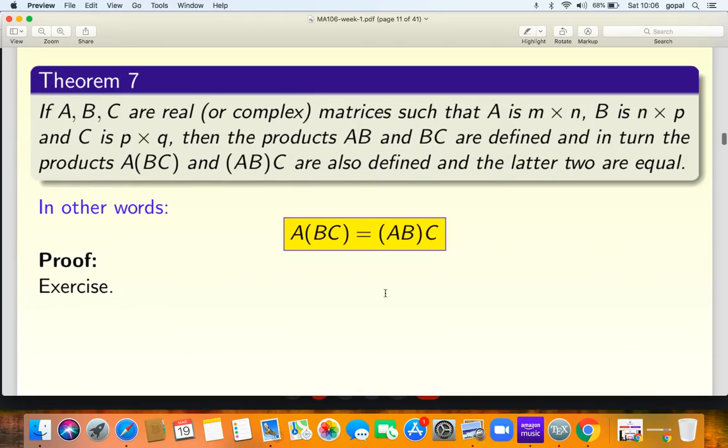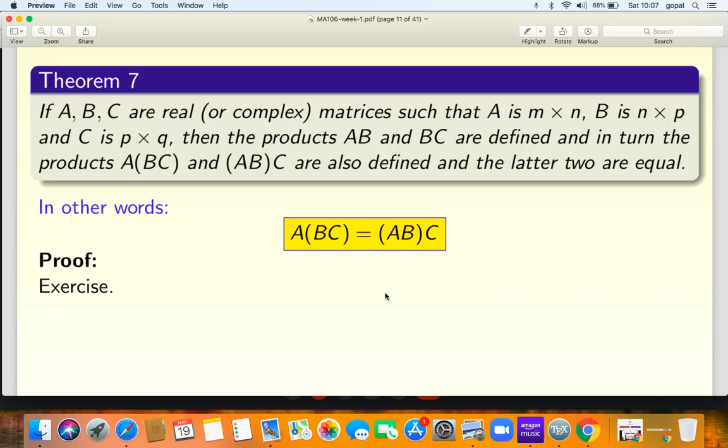Now we have several operations on matrices. One is you take a matrix and you take its transpose. Or I could take two matrices of the same size and add them up. Or I could take two matrices of sizes m cross n and n cross p and multiply AB. AB is m cross p. So now there are three different operations. What is the relationship between these operations?